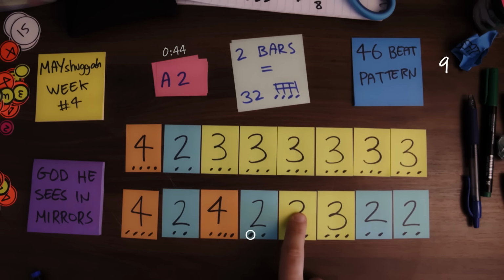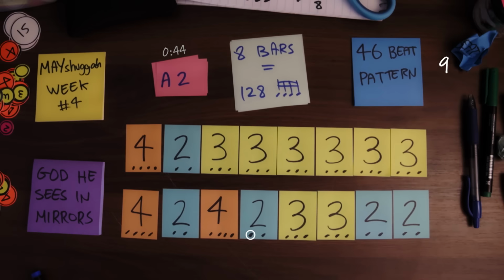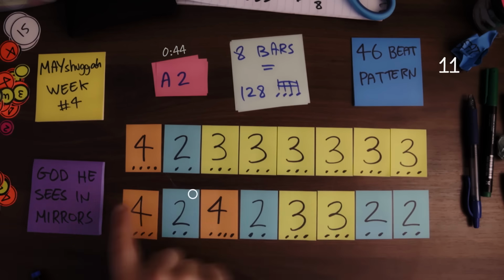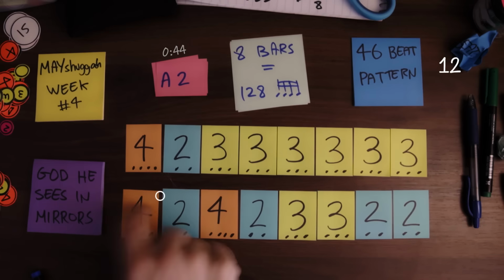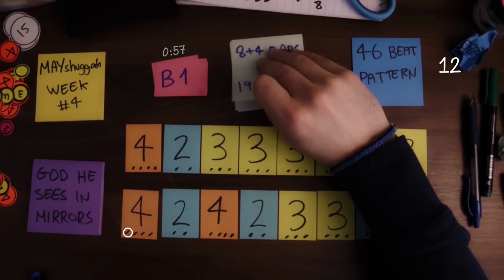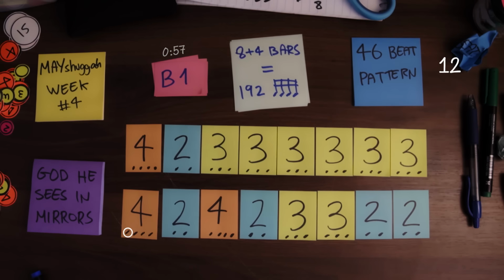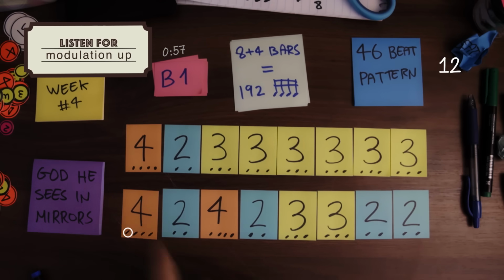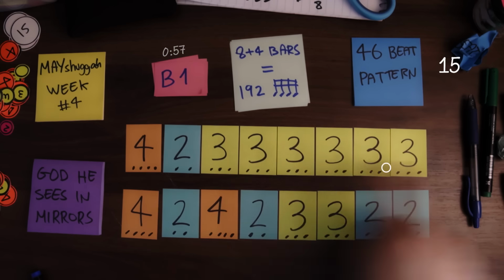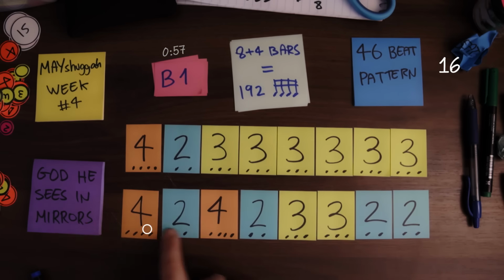So the next section, A2, let's say, starts like this. So 1 to 1. A2 is 8 bars, which means we quickly finish this previous rep, play 2 more full reps, and we have enough space to squeeze everything till here. This next part, I'll call it B1, is 12 bars long, or more like 8 plus 4, because this section actually modulates up. Great, we'll finish this rep, play 3 more, and start another one till, again, 2 subbeats after here, right in the middle of this group.